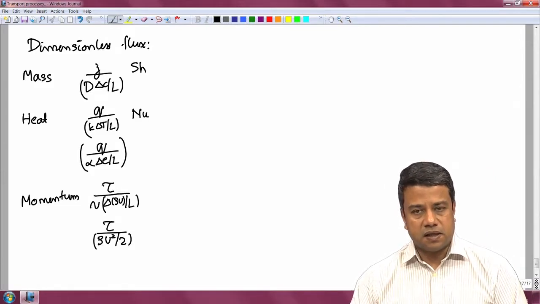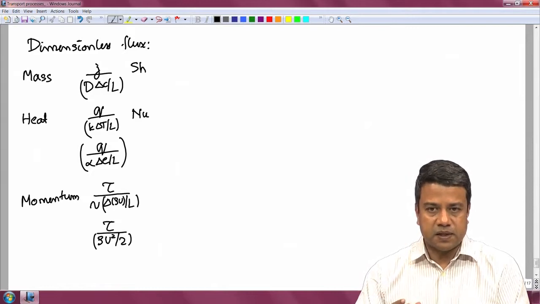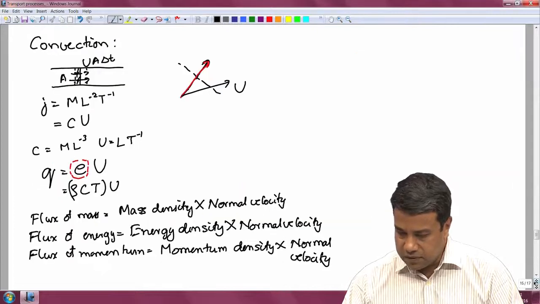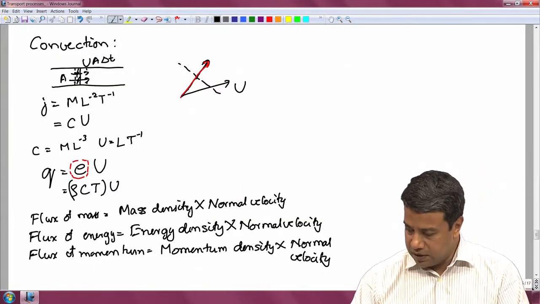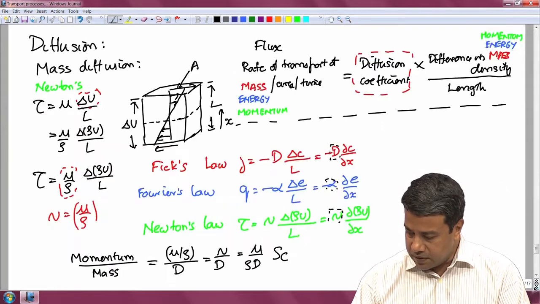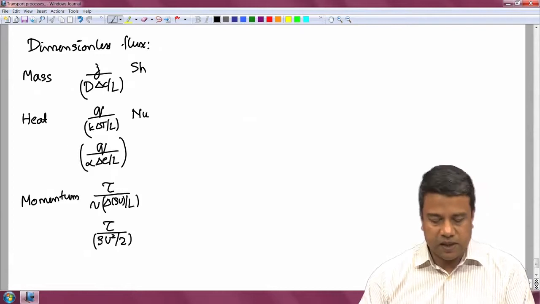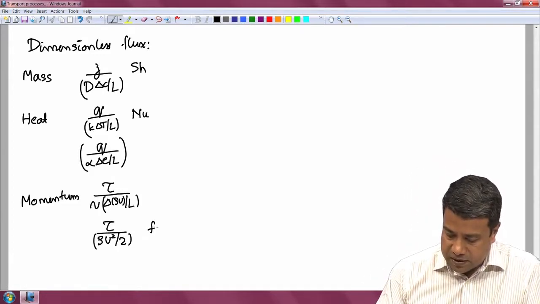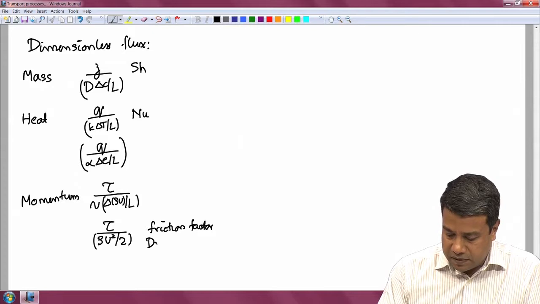Because as I said, the transport of momentum across a surface is equal to the velocity times the momentum density. The convective transport across a surface is equal to the velocity times the momentum density across that surface. So, the convective transport rates are usually used in correlations. The velocity times the momentum density is used to scale the stress, and these are what are called the friction factor or the drag coefficient.